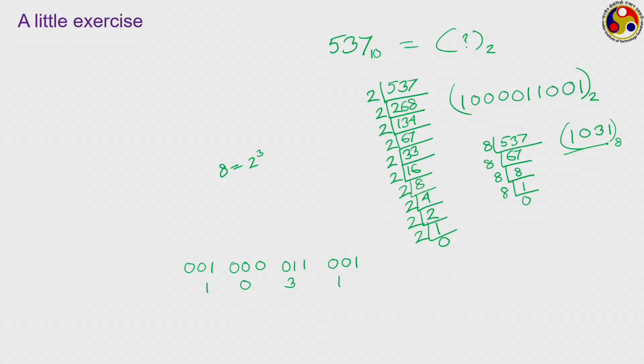Similarly, if we want to get the hexadecimal equivalent, it is 16, which refers to the power 4, that means we have to represent the number in several groups, with each group comprising 4 digits. So, again starting from the LSB, we have 1 0 0 1, then we have 1 0 0 0, and in the last one we have 0 1, then we add a couple of 0s before that.